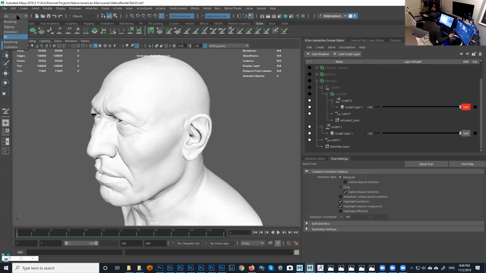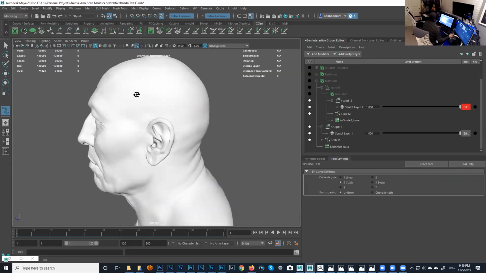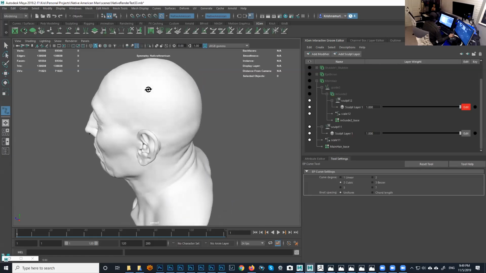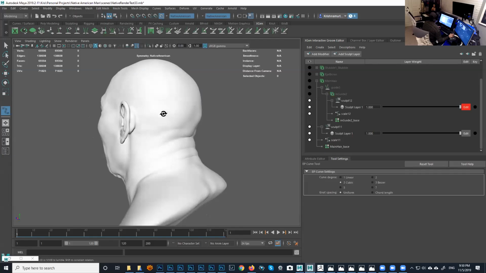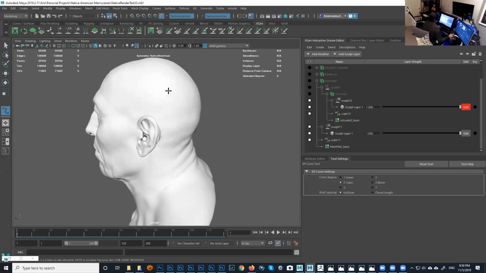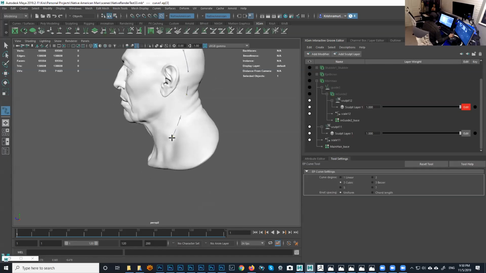So I can start with my modeling tools here. I can go to Create, and under Curve Tools, I can just say EP Curve Tool. And then I can start with something like an average of the entire hair, right? If I'm starting the front around here and the back around here, this is just me guessing here, something that's kind of in the middle. So something around here. And I'm going to draw it coming behind the ear with a couple of steps here, but not many. And then I'm going to go over the shoulder around here.